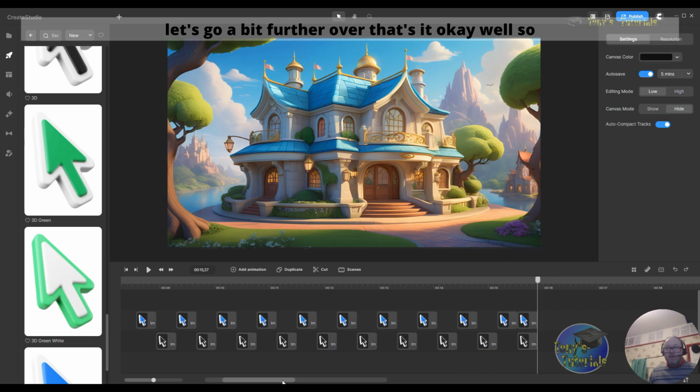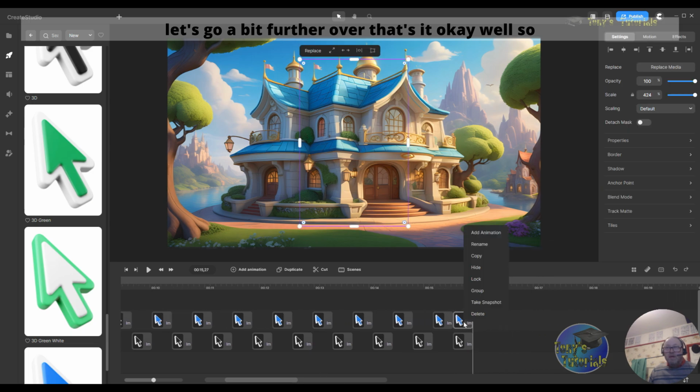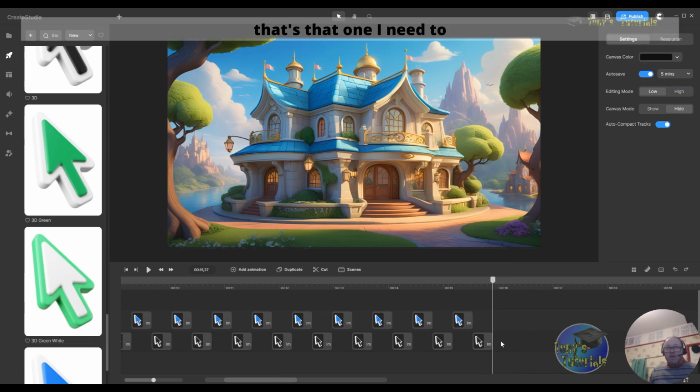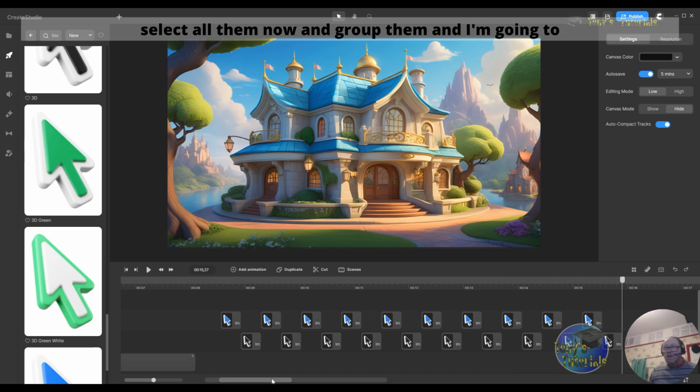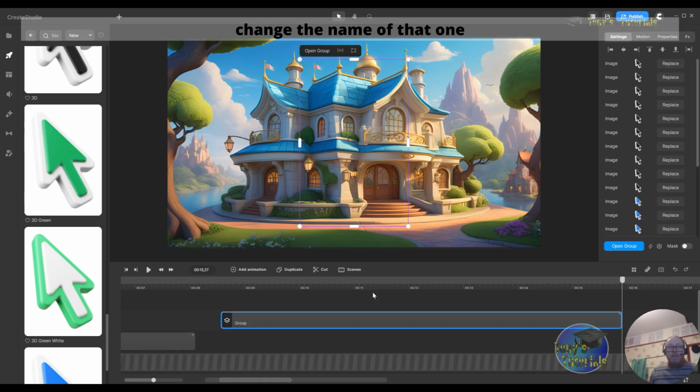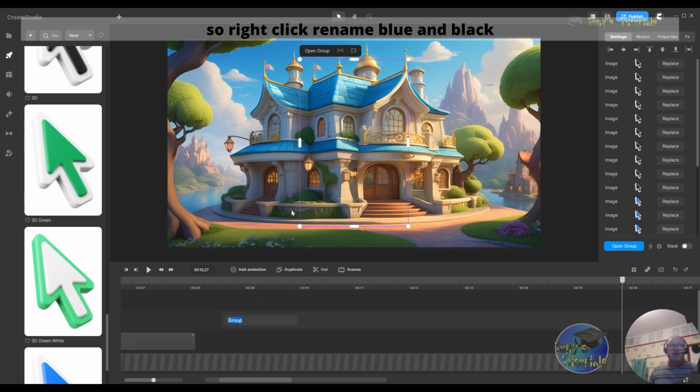Let's go a bit further over. That's it. Okay. Right, so that's that one. I need to select all them now and group them. And I'm going to change the name of that one. So right click, rename, blue and black.